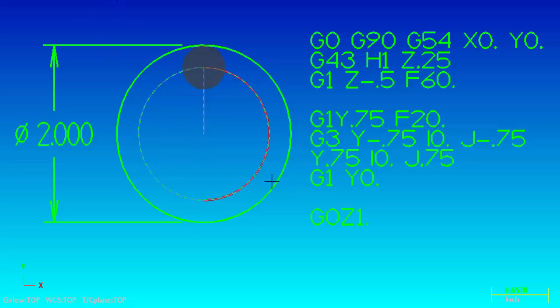The next thing we need to do is move away from that circle back to the center, so we're going to do G1 Y0. We have to make sure we put a G1 Y0 to change it from G3 counterclockwise arc mode to making a straight line move. Then we just rap it out to a Z1 inch clearance plane. Now, when you make that first straight line move to the start of the arc, the servos have to stop the direction of the Y axis to start the X and Y motion of the arc. At this point where the servo has to stop and change directions it tends to make a little ding in your part.